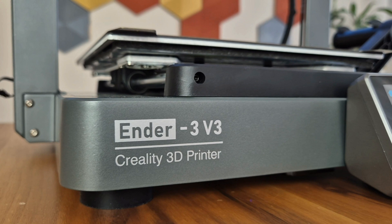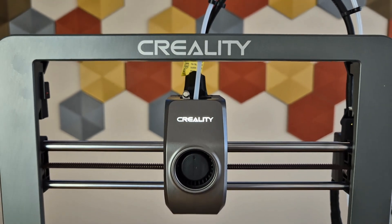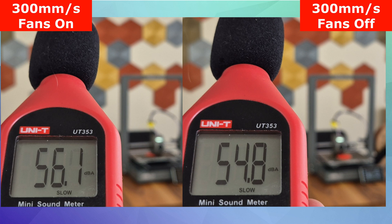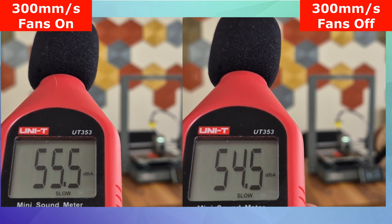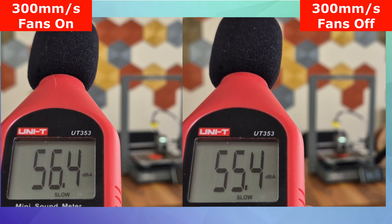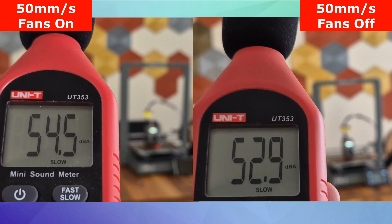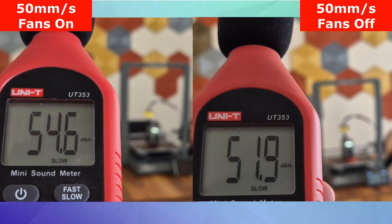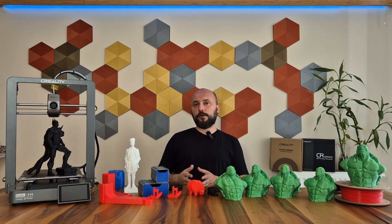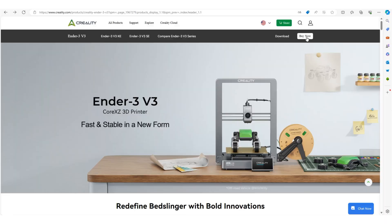The body is very solid, which has a positive effect on printing quality. There is little vibration effect on the prints, the extruder is nice, and the dual cooling is sufficient at high speeds. There wasn't much sagging or stringing. It is not a very loud printer, but considering the high-speed fans and sudden movements, it cannot be said to be silent. At standard Creality settings, when the fans are on, the sound is in the range of 56 to 57 decibels; when the fans are off, about 55 decibels. At 50 mm/s, the sound dropped to 55 decibels with fans on and 51 decibels with fans off. Considering its solid body, good extruder, and innovative features, my answer is yes — the legend definitely continues. Creality has made a really nice printer and I highly recommend it.